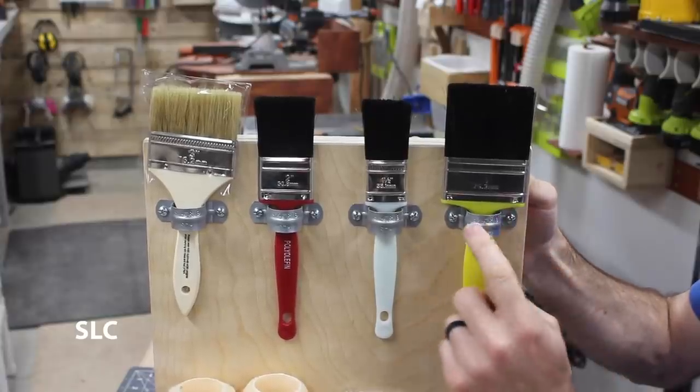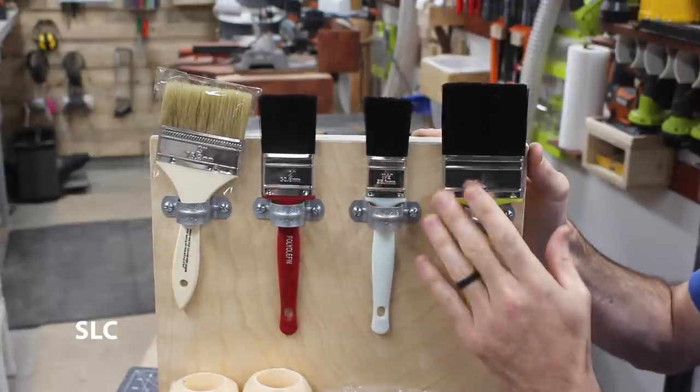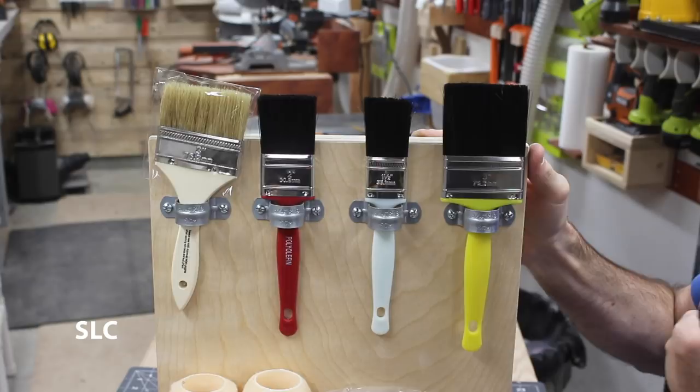And the top up here, I just have some pipe clamps to hold some individual paint brushes. You can do this any way you like. That just seemed to work best for my setup.